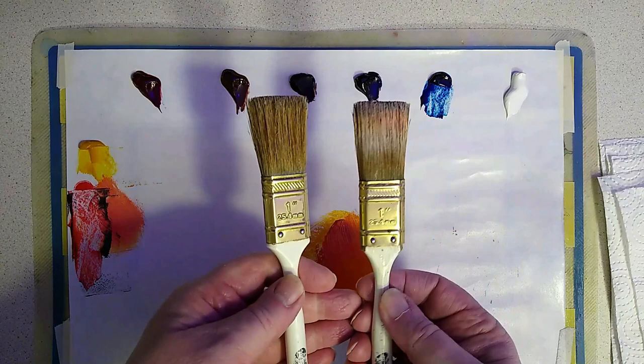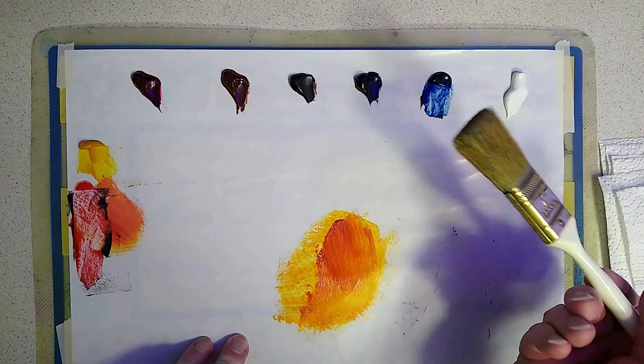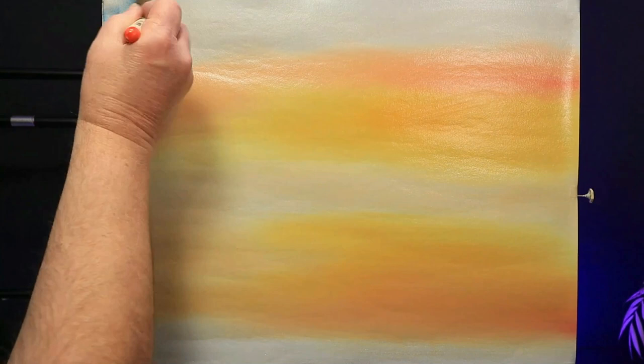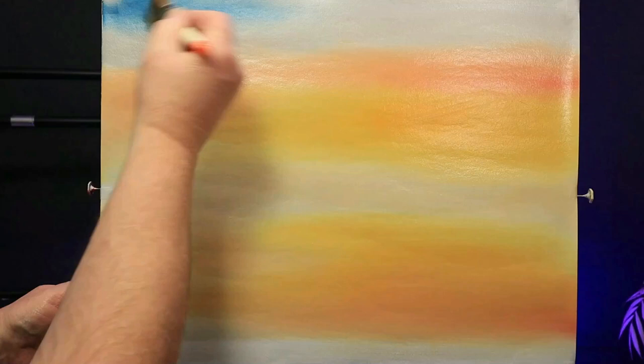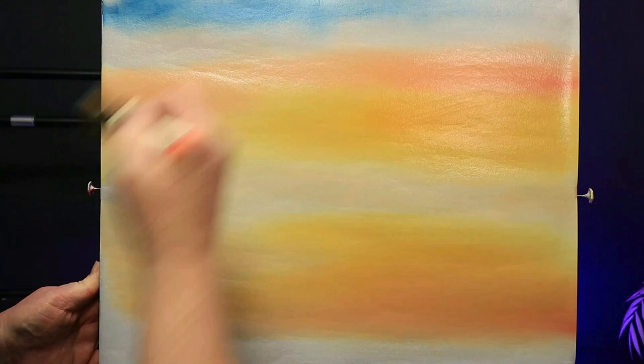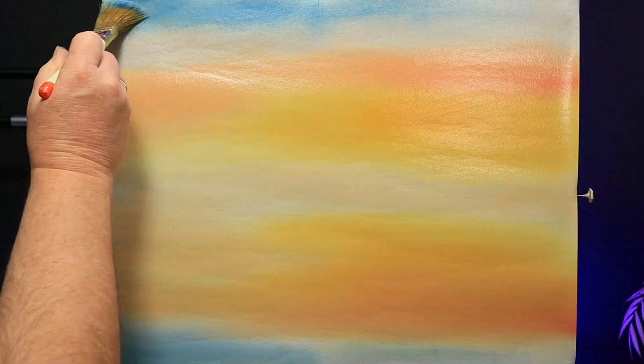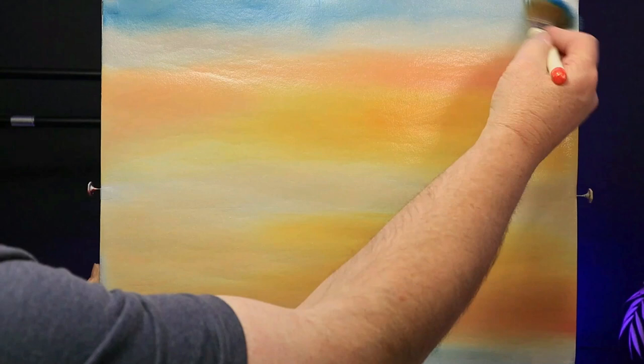That brush is going to be my light colours brush for highlights, so I'll put that to one side. With the other clean dry brush I'm going straight into some Prussian blue — just a tiny bit — I don't want to overload my painting with a strong blue colour. I'm starting in the top corners and blending in well. There's liquid white there so this colour will go pastel, but if you think you've got too much on your brush, don't waste it — put it down in the water area and blend it in there.